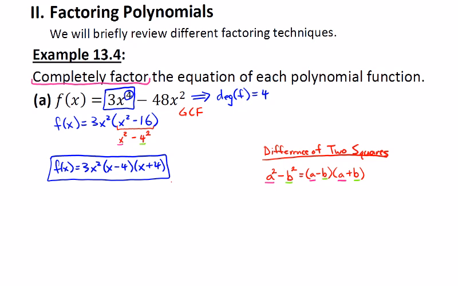If you look at, let's say, the first factor here, 3x squared, that would be a degree 2 factor. If I look at x minus 4, that would be a linear degree 1 factor. x plus 4 also is a degree 1 linear factor. And if you add all the different degrees up from your factors, they will end up equaling 4, which matches the degree that we come up with from standard form. So that becomes really powerful for when you're trying to identify the degree of a polynomial. If it's in factored form, you don't have to necessarily multiply it out into standard form to achieve that goal.